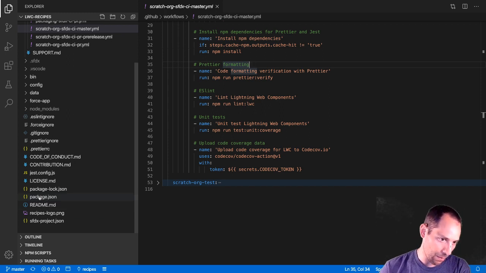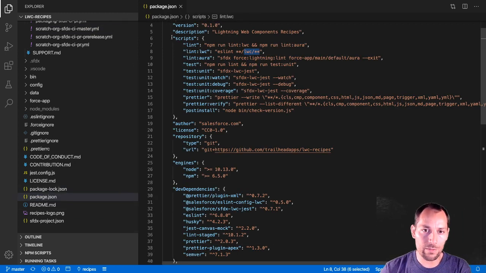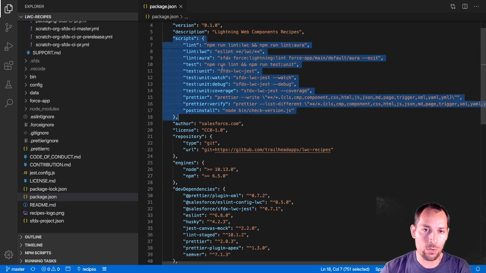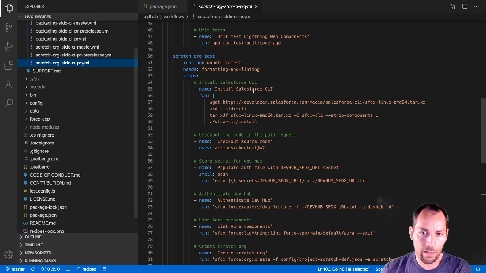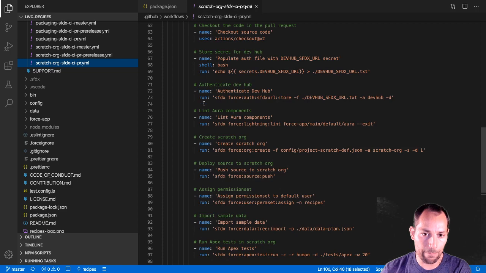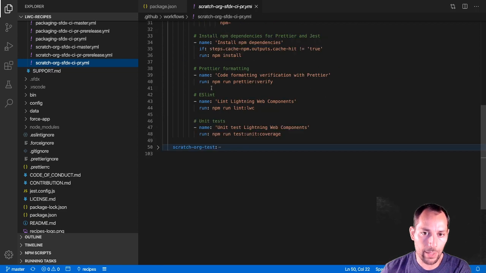And these are defined here in the package.json. So very quickly, there is a script section in your package.json file, which is the node configuration file, which contains a list of different scripts. And doing npm run with the name of the script, like lint or test, will run those commands. So this is what we're doing basically with the commands that we're doing, like run, prettier, verify. So now we have verified our source code with prettier, the format is okay.